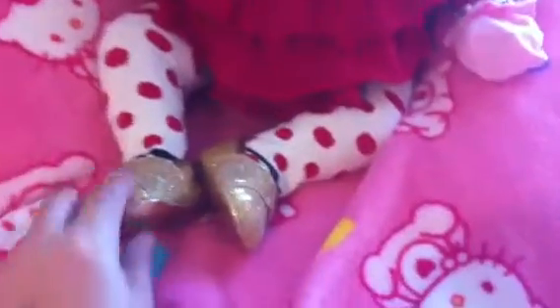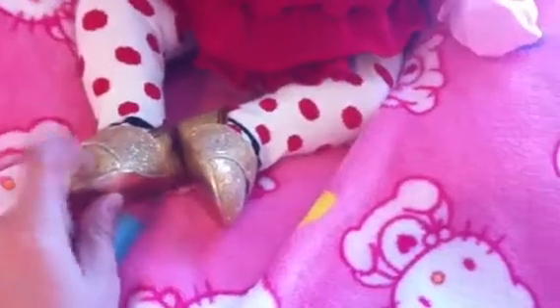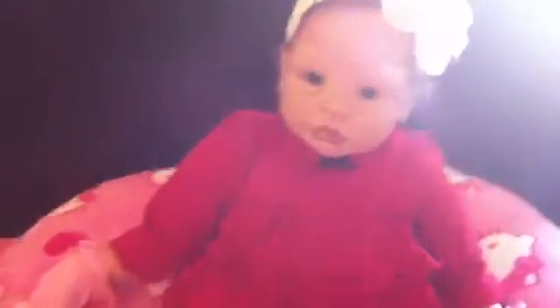And she's wearing tights. The cute thing about these tights is they go up so high but they still protect her so good. And her feet — just so you guys know, this is how big her feet are. This is a size 2 and her toe is like right there. Sometimes I can get her a size 3. It's crazy how big her feet are.